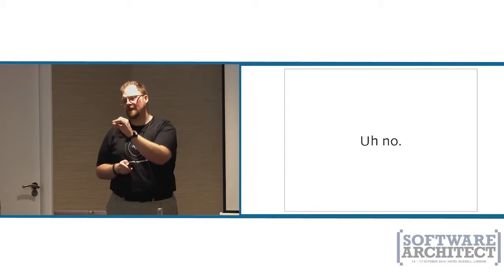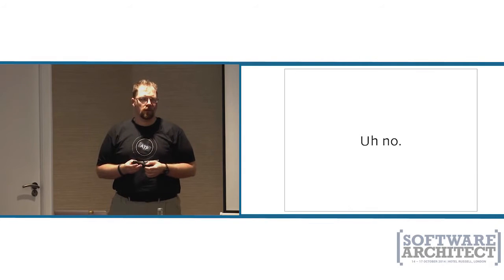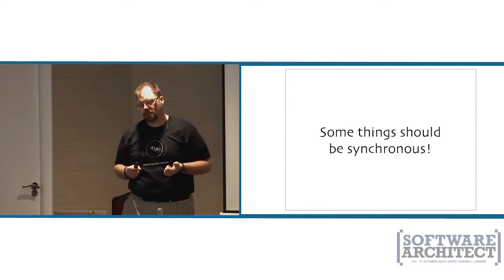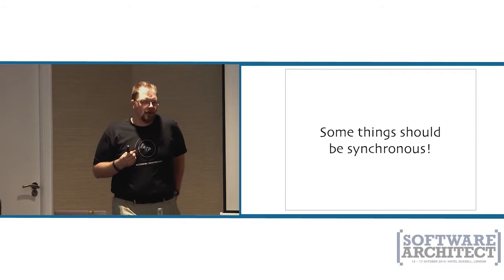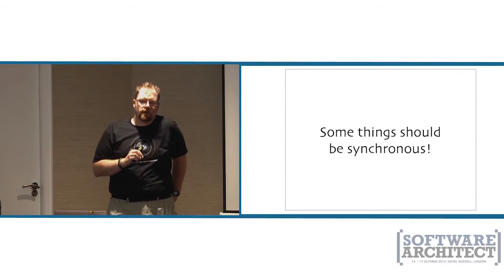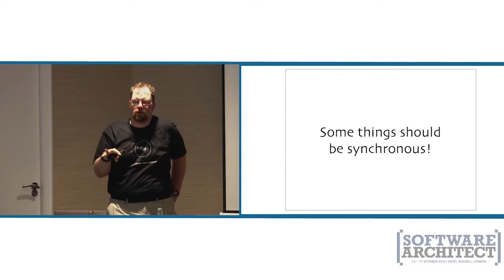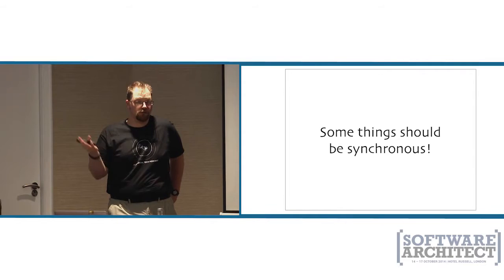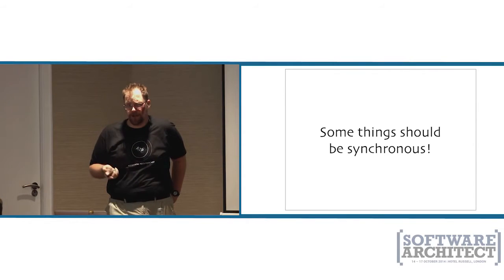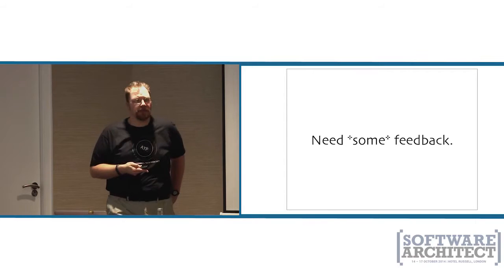You will eventually have something in your application that should be synchronous. Even apps that fully buy into this client rendered piece, sometimes what you'll see is the first page actually gets server rendered. Because if you've ever run into an application where you go to a URL and the screen is white for a couple seconds, and then all of a sudden a whole bunch of stuff appears out of nowhere, that's client rendered UI, and it's just taking too long. And so usually what people will do to solve that is, okay, the first page, we're going to render on the server and send it down so it's available immediately, and then after that, it's all client-side render. That's what Twitter does, for example. And so you're going to find yourself in a situation where you may need some feedback somewhere.